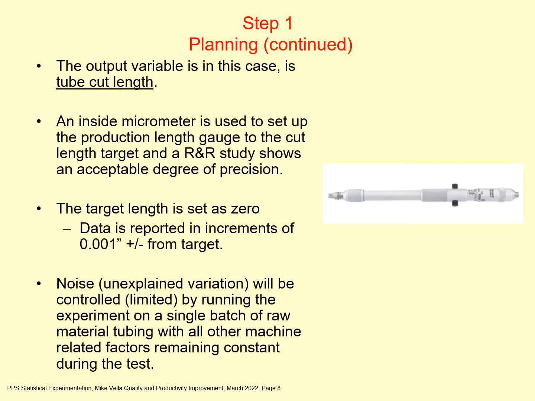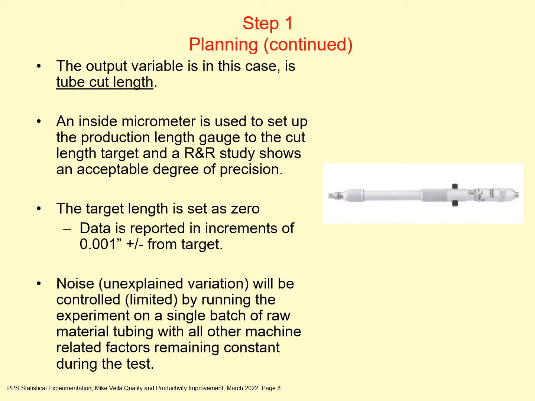Now, how this normally is done on a very long tube is a setup bar is placed in the gauge. Think of it as a very long ruler with a precision stop, and that bar is a precision end. Let's just say it's 5 feet, and let's just say our cut length is 5 feet 6 inches. Those 6 inches would be made up with this inside micrometer where you have 2 precision ends and a barrel that acts as a micrometer, and you dial that last few inches in and lock in the gauge.